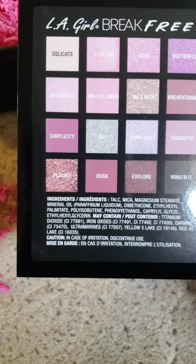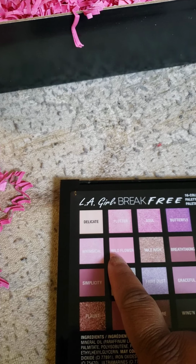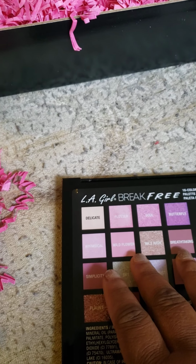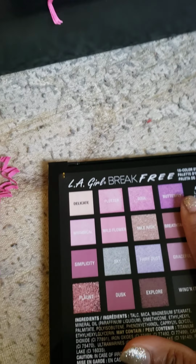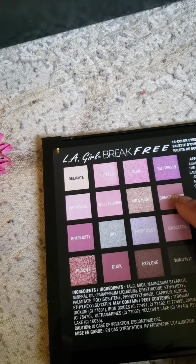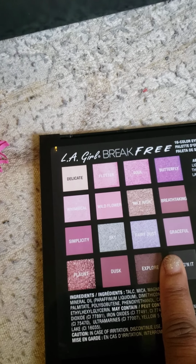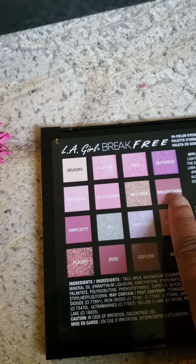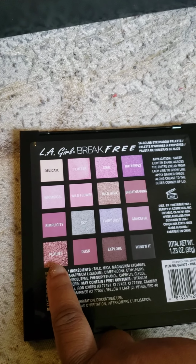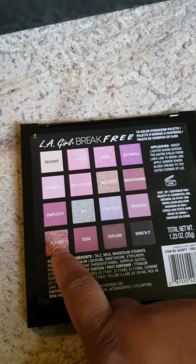What else? We have Wing It. Maybe for some other stuff. I like the shimmering aspects of it. And I like the fact that there are non-shimmering shades because sometimes it's just too much. And it seems like it goes with a lot of what I'm looking for. I like the fact that it has colors, Breakthrough. Oh, there's a shimmering one that's similar to that. It's a little degree lower. I wish there was a shimmering one that went for this color scheme for Breakthrough, but that's okay. There is something similar right here in Flaunt, so that's okay.